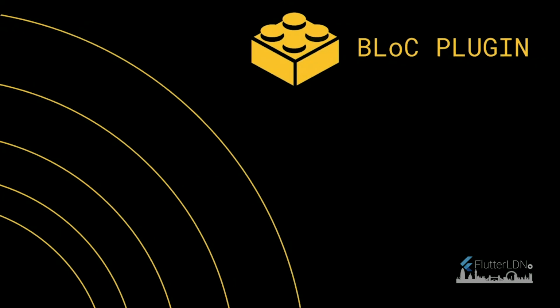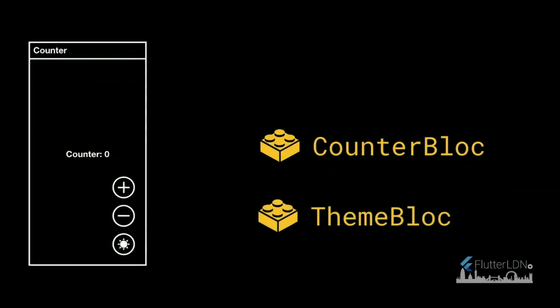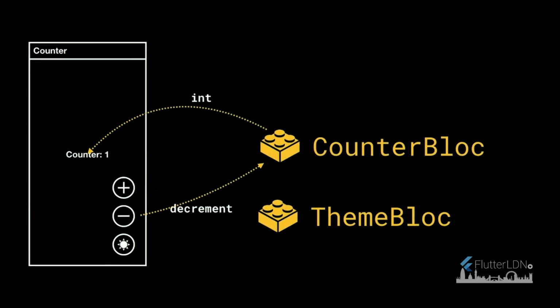So I was initially thinking I would run second, but there will be more about blocs coming very shortly. And this plugin is for the library of Felix Angelov. It comes with this basic counter sample, which has 2 blocs in it. Bloc is a state management system, so it has events, and there will be more explanation next.